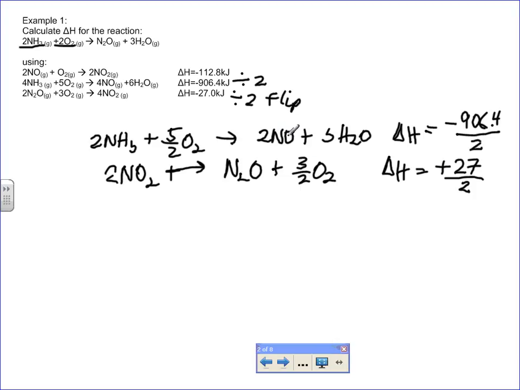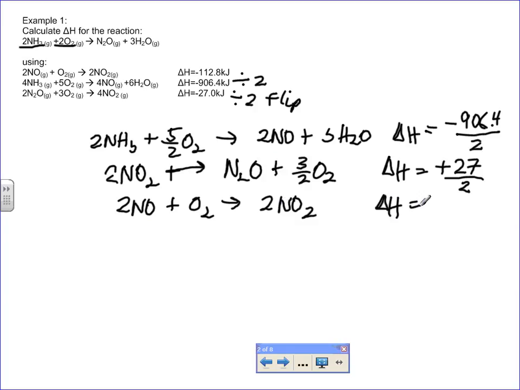Now, if we tried to add these up, it would not add to this final reaction because we have some extra materials that actually need to be removed. And that's what this third reaction is going to help us to do. You'll see that there is NO in this reaction, but there's none in the final reaction and nothing in this second one to cancel it. But if you look to the first reaction, you can see that if I just leave it, 2NO plus O2, that's going to simplify the 2NO. And it's also going to simplify the 2NO2 that I've got here.